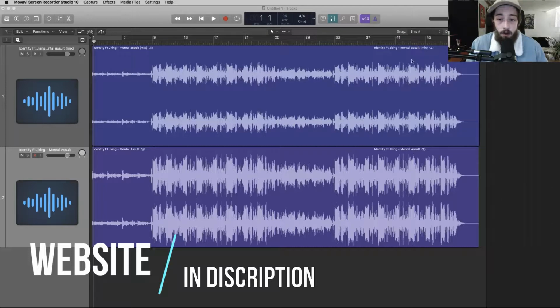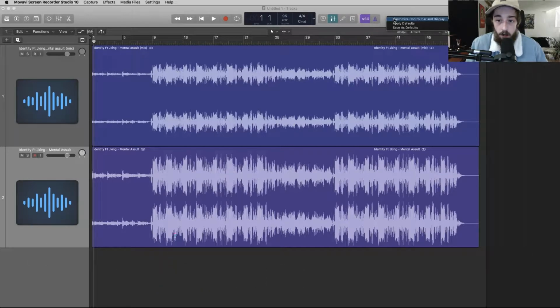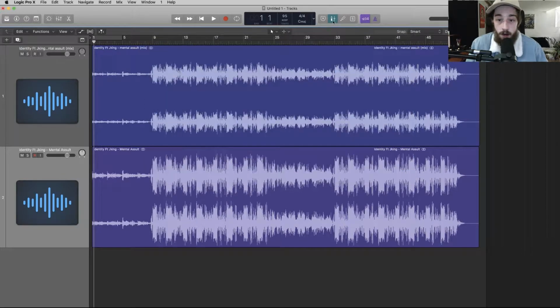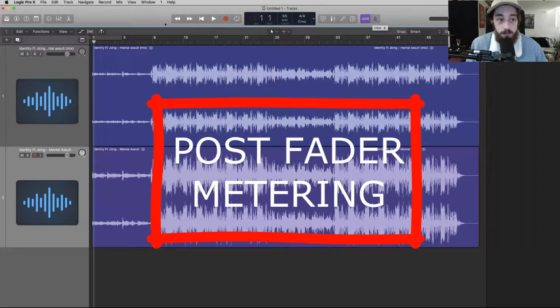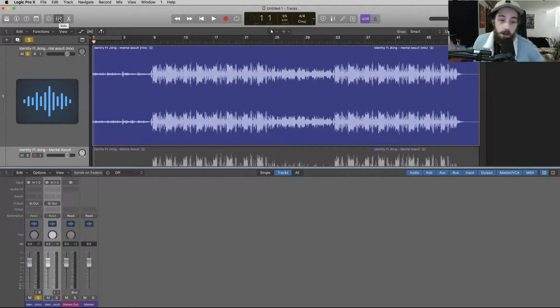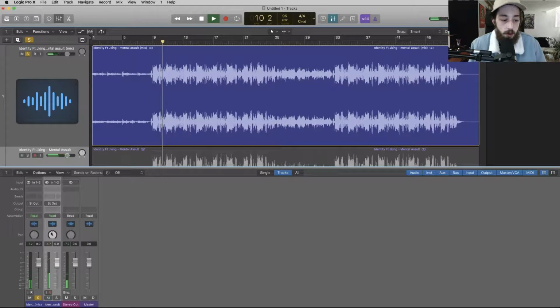Now the third thing is a very important one. It doesn't matter what DAW you are on, go into your settings and find where you can turn on or off your pre-fader metering. And you want to make sure that you are in post-fader metering. This is important because if we solo this one here, for example, turn down my volume there, and we are in pre-fader and we play, I'll skip to this part where there's some audio. You'll notice that no matter where my fader is, the level indicator is going to stay as if the fader is at unity. It's not going to move. It's going to give you the display before the fader.